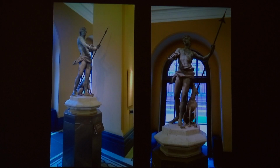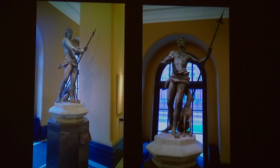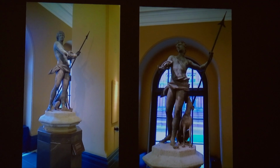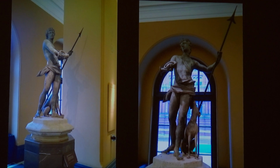Standing alongside is another garden sculpture. This was purchased in 1985, Andrew Carpenter's lead Meleager of about 1725. Still with its hexagonal stone base, it probably comes from a gate pier, and with his spear, horn, and hound, the hero who killed the Caledonian boar would have welcomed visitors to a country house with the prospect of good hunting.